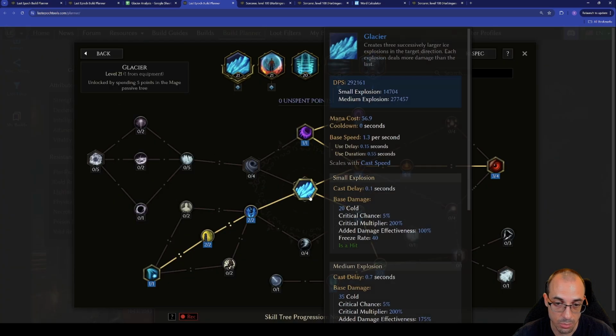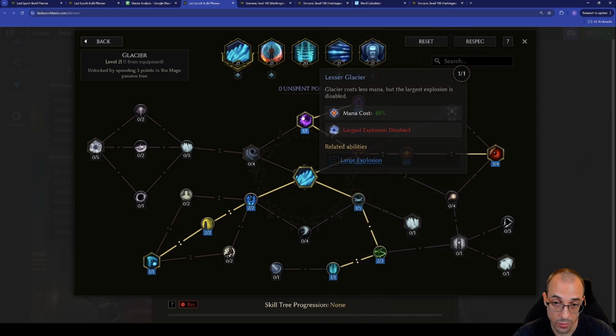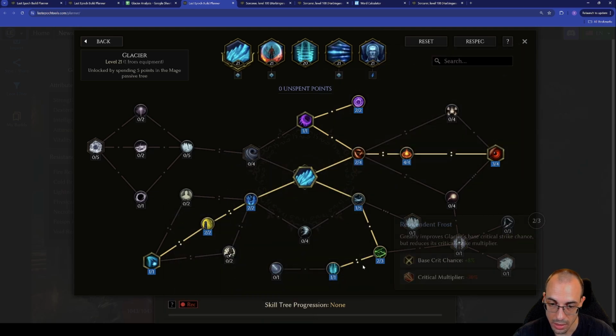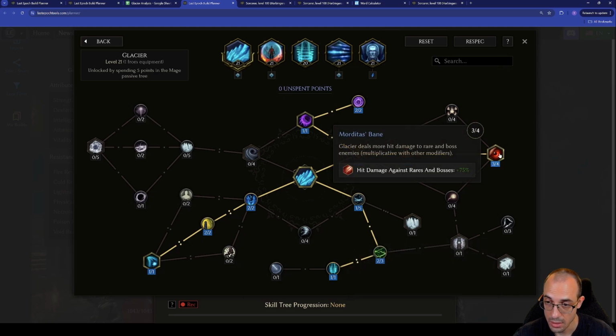As per usual, the most important skill, the main DPS of the build, is Glacier. In here I have my actual setup as of today. This is what I killed Aberroth with. And it's super basic. There's not much else you can do with the 21 points that we have. You remove your large explosion, get your Cold Snap maxed out, get the most multipliers for your middle explosion, and then get your mana recovery mechanism through Critical Rejuvenation, and then dump everything else into Mordida's Bane.